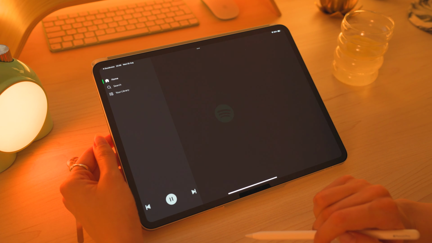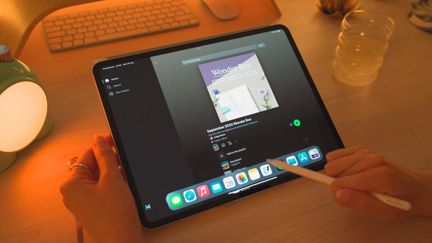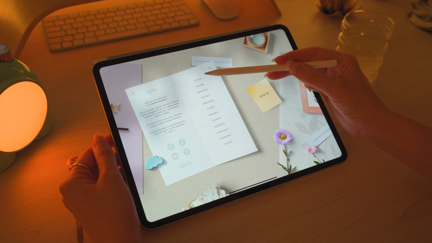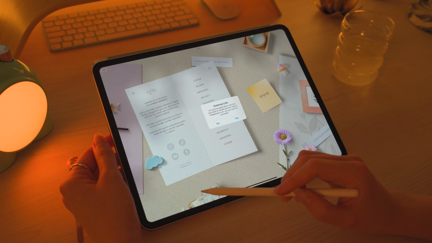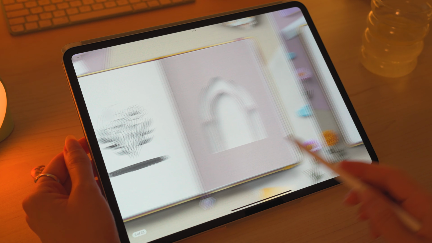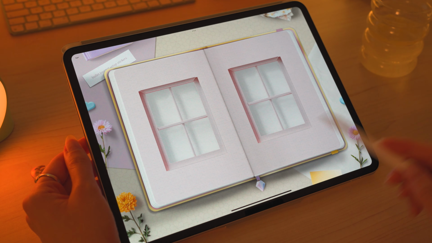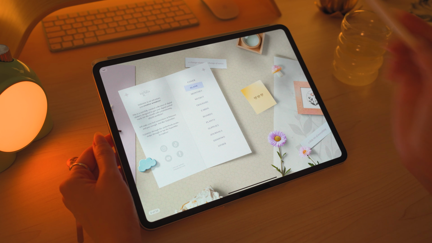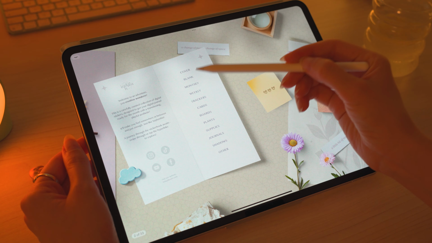So this is the quick flip through of the September sticker book, and this is a Spotify playlist that you can access directly from the sticker book. And then we go into it, and there are a lot of elements here. You can tap here to go to the website, and you can also access my social media accounts from there. First we have the cover pages with these cutout windows and really fun creative templates, and then the blank pages that you can use as background overlays.